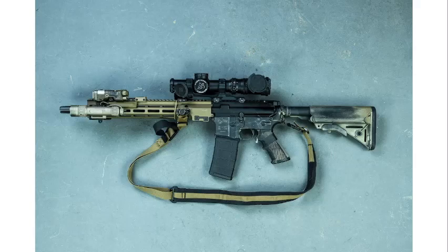Same basic idea. And also, I like the 14.5 because one, it's more than accurate enough for standard combat distances, so 300 meters and in. Obviously, it's effective ballistically far past that, but it's in its element out to about 300. But then also, I like as short of length as we can get without sacrificing ballistic abilities, especially if we're thinking about having suppressors on there, which I know the Marine Corps talked about going to, as well as having every member of the squad with a suppressor, which I think would be a good idea. One, obviously, everyone likes a suppressor just to help hide your own position and things like that.